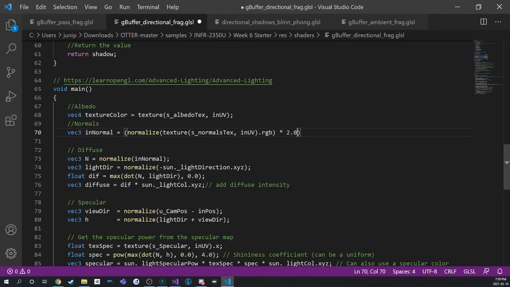We got to unpack them. And in order to unpack them, we do the opposite of what we did before.